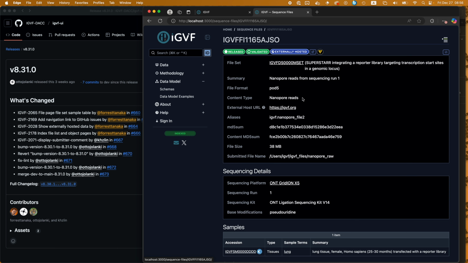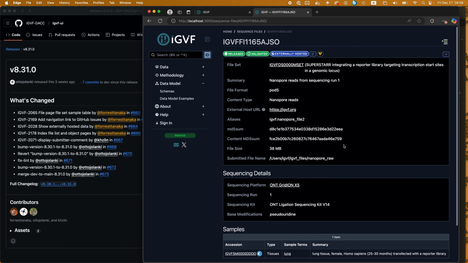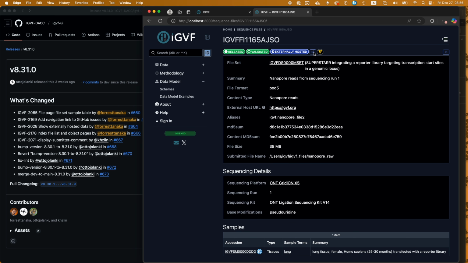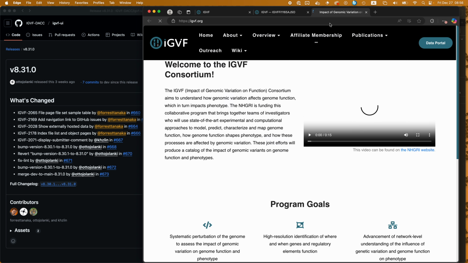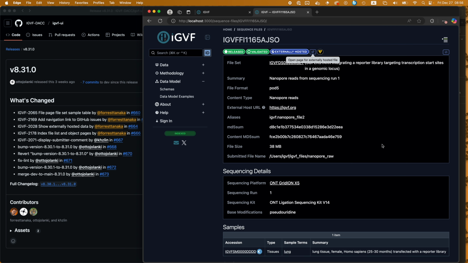And if we go look at the object itself, we can see it's externally hosted there. And also notice, instead of the usual download icon that we see on file pages that aren't externally hosted, we have this link to some other website, and that opens in a new page. Makes no sense here the way I have this set up. It's just an example. And we see the externally hosted URL here, a little tooltip that gives you a little more information about that because it's kind of unusual.